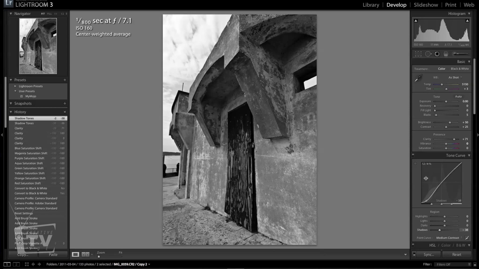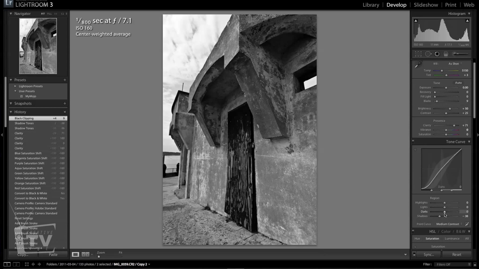Also, what you can do is your blacks. You can bring up your blacks a little bit more. There you go, not too much. Between blacks, darks, and shadows, play around with those and find a balance that you like. You can bring down your darks a little bit more. And that looks pretty good right there. Okay, so now that we have some of the building taken care of, and I think I'm okay with the building, let's move on to the sky.